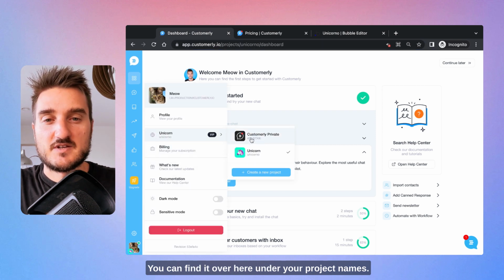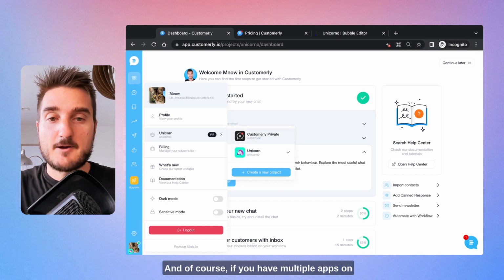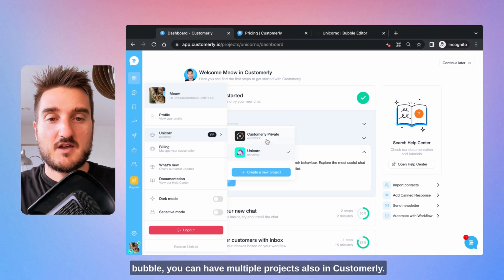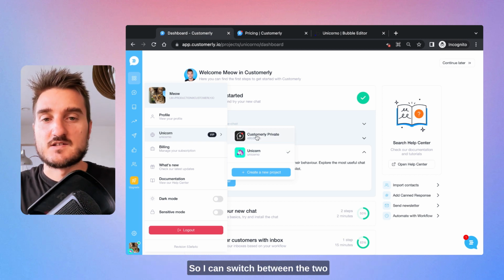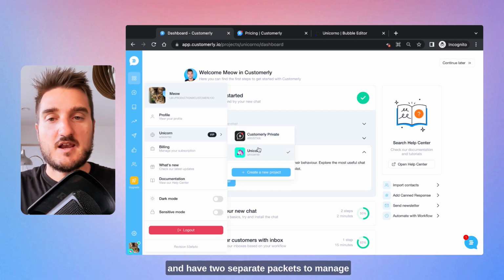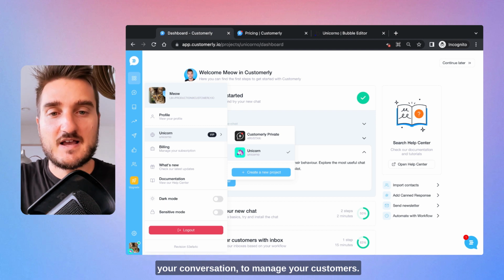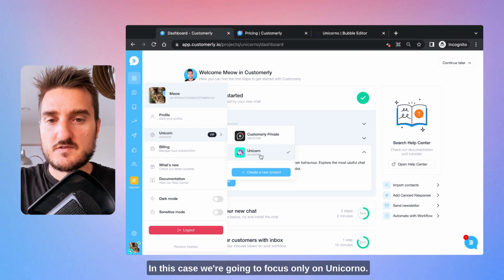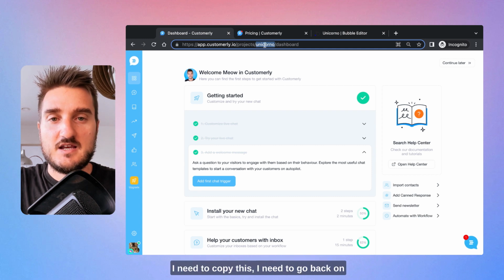And of course, if you have multiple apps on Bubble, you can have multiple projects in Customerly. So I can switch between the two and have two separate buckets to manage your conversations and your customers. In this case, we're going to focus only on Unicorno. So Unicorno is my project ID. I need to copy this.